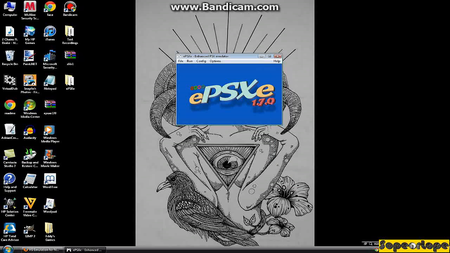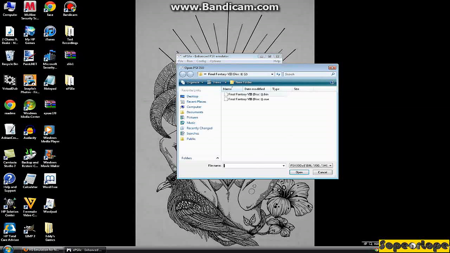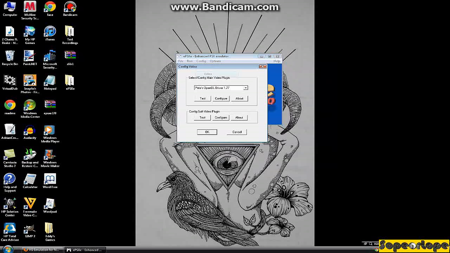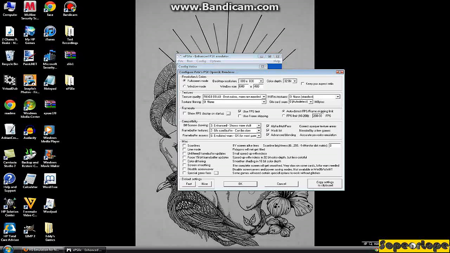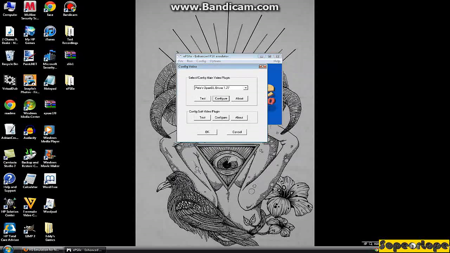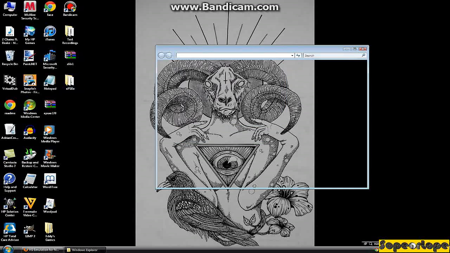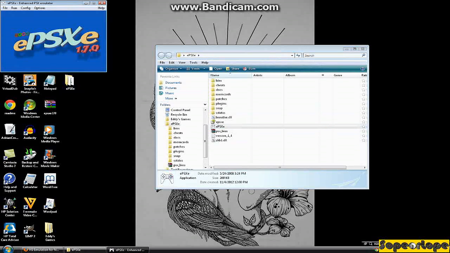So if you have a problem saving and you're switching memory cards, exit out of the game and then open it back up. Because this right here, the little X, does not count as an exit. You have to click exit. So let me get a game, for example. I'm going to get my Final Fantasy game. Wait, let me configure it real fast. Config. I'm going to click window mode. Click OK. Click OK. Then click exit. Open it back up. And there we go.